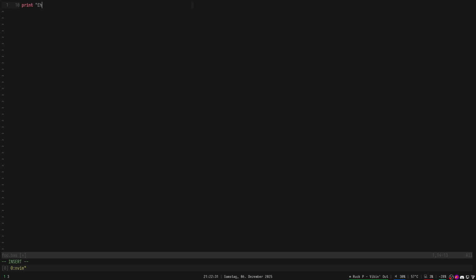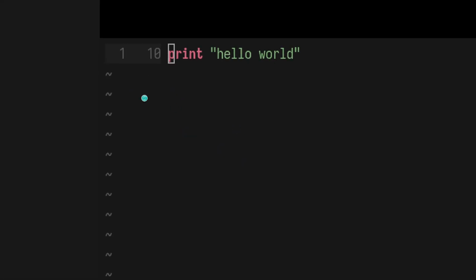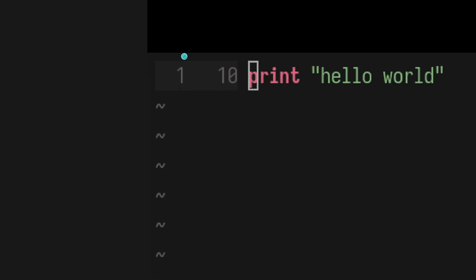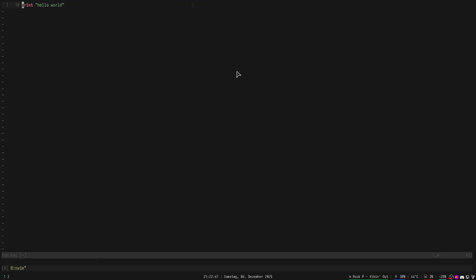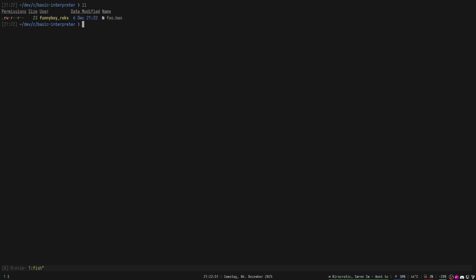Okay, so it seems Vim has syntax highlighting for that. That's really weird, the highlighting that I have for my line numbers also comes over to that. That's kind of weird to look at. But it works. And if I say bwbasic on foo.bas, then it just kind of works.